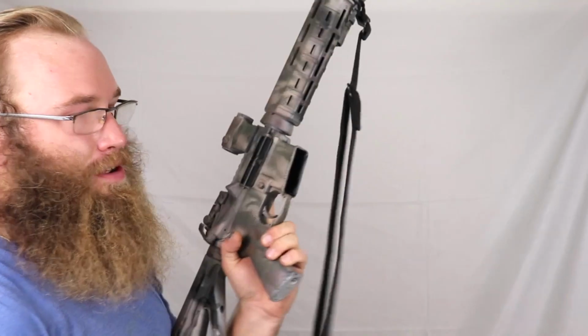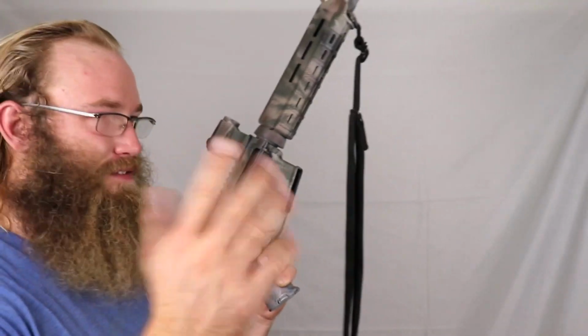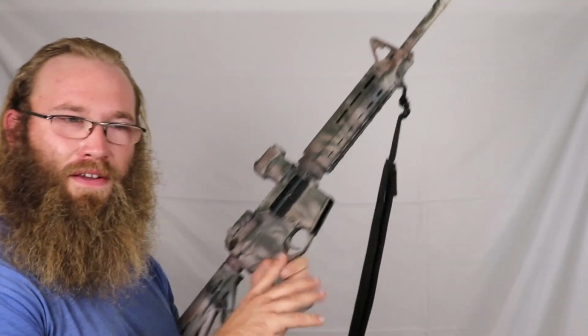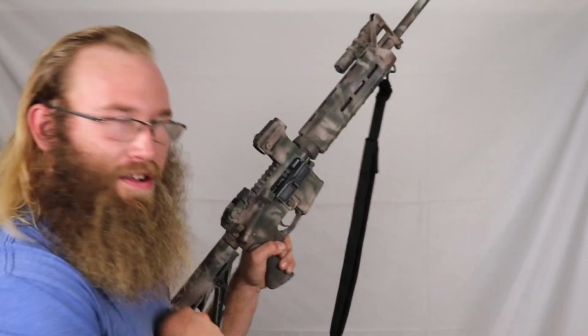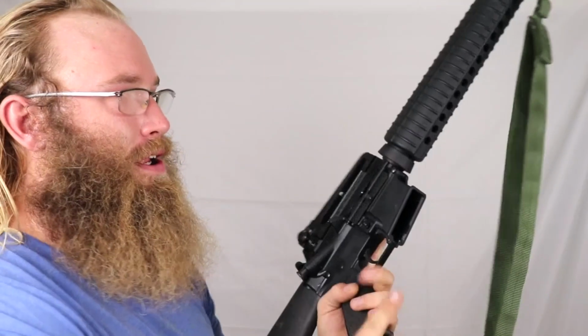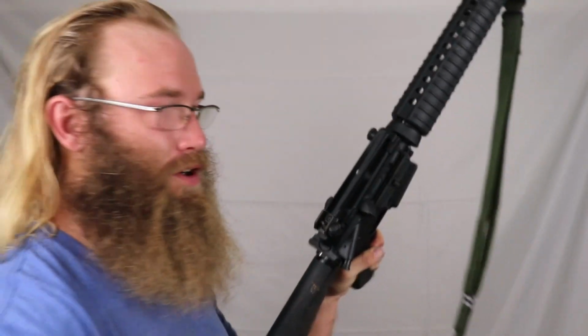If you had to give it to a lefty, or if for some reason you had to fight left-handed, like you had to switch hands to go around a corner, instead of having to switch hands back to do your immediate action and everything, you just tap and then rotate over, rack like that. It makes it real nice. And again, if you're teaching a lefty, having that charging handle is very nice. Again, with the regular charging handle, it's not a big deal. You can still hook on it, that's fine. And if you're doing it lefty, two fingers, claw, and it works just fine too.